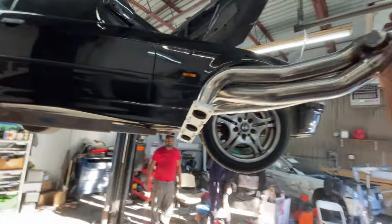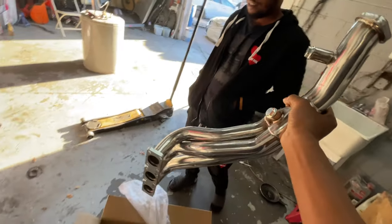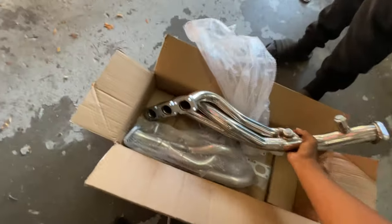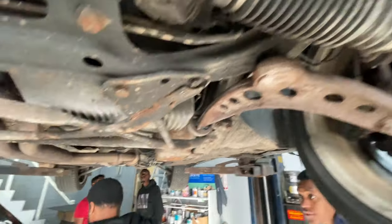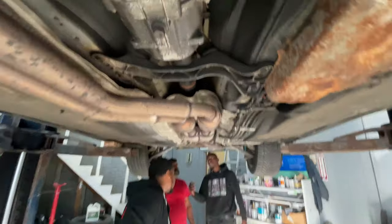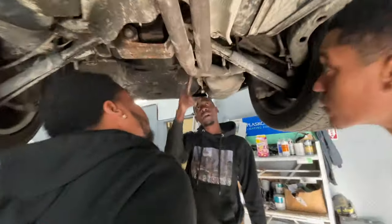This is for you. My boy out here with the new parts. Boy needs some upgrades. Control arms. The mounts? Transmission mounts. A couple of them too. Let me see what I'm looking at.